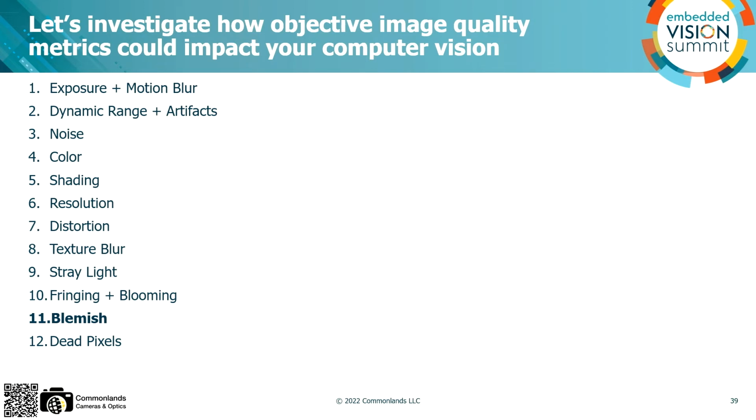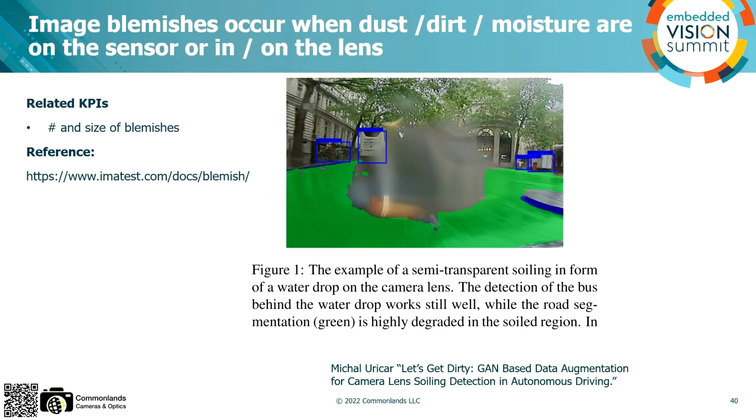So that takes us to the last 2 topics that I'll cover today. The first is image blemishes. Here's an example of a very extreme case of image blemishes. Usually image blemishes are quite small, and they are pinpricks of lower intensity due to dust on the image sensor, but image blemishes can also occur due to dust or moisture in or on the lens. Blemishes usually can be overcome if you're using a detection method, because you'll still have some features that can be extracted from the partially occluded object, but in some cases it will fully occlude an object, and your computer vision could run into issues.